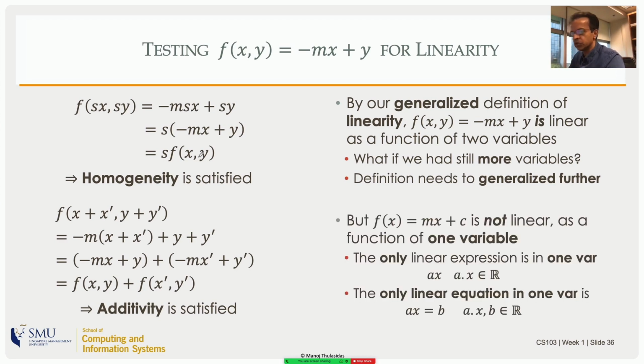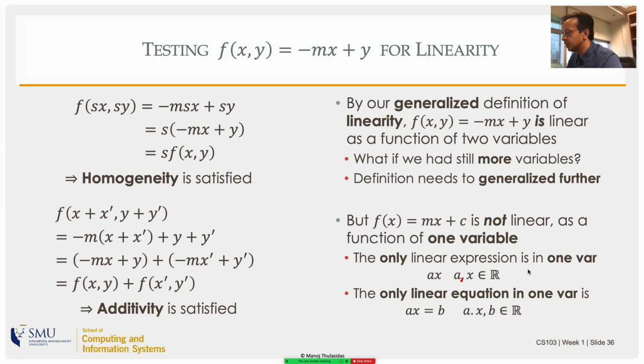To reiterate it, f(x) as a function of just one variable, mx plus c, is not linear. Actually, let's ask the question differently. We know that it would be linear only if c is equal to 0. So the only form in which a function of one variable can be linear is if it is in the form f(x) equal to mx. So instead of m, let me use the letter a. f(x) equal to ax is linear, a and x being members of the set of real numbers.